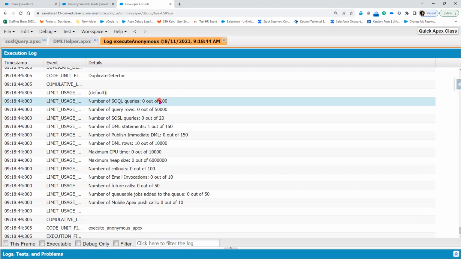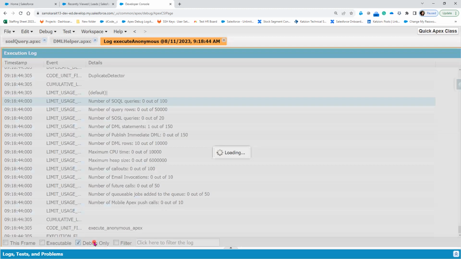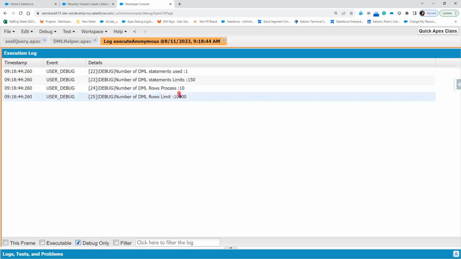The queries are 100. How many rows can we get? For a single transaction, how many rows can the queries return? 50,000. DML is 10,000, SOQL is 50,000.